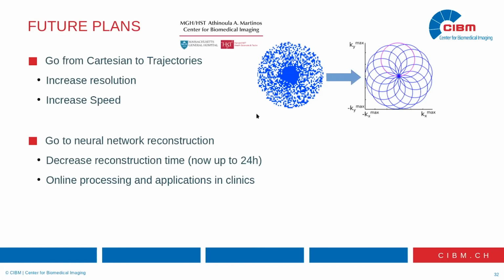This is due to the fact that we have to deal with huge data and huge operators, and they have been optimized for several years, and it seems that we reach a hard limit. We know that with a neural network, reconstruction could be done in a matter of minutes, and of course that is crucial to implement it straight and online and for application in clinics.